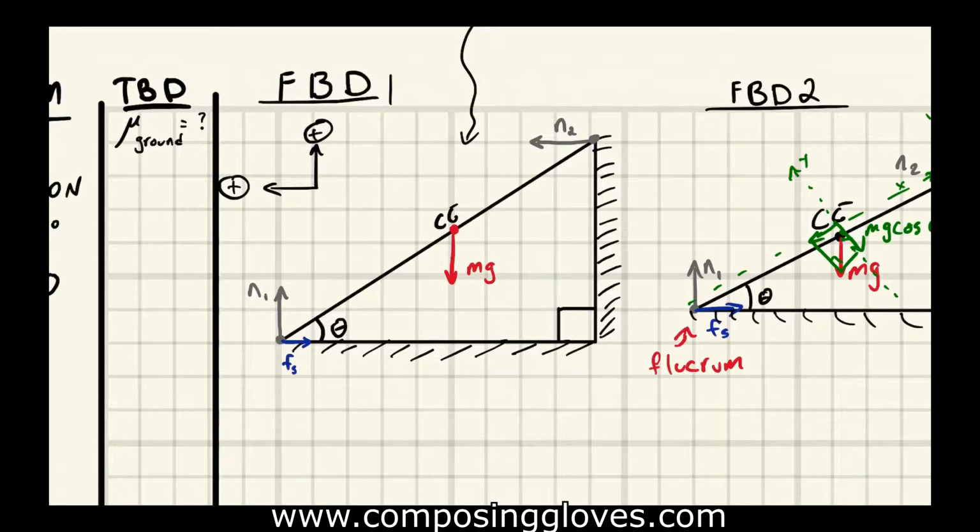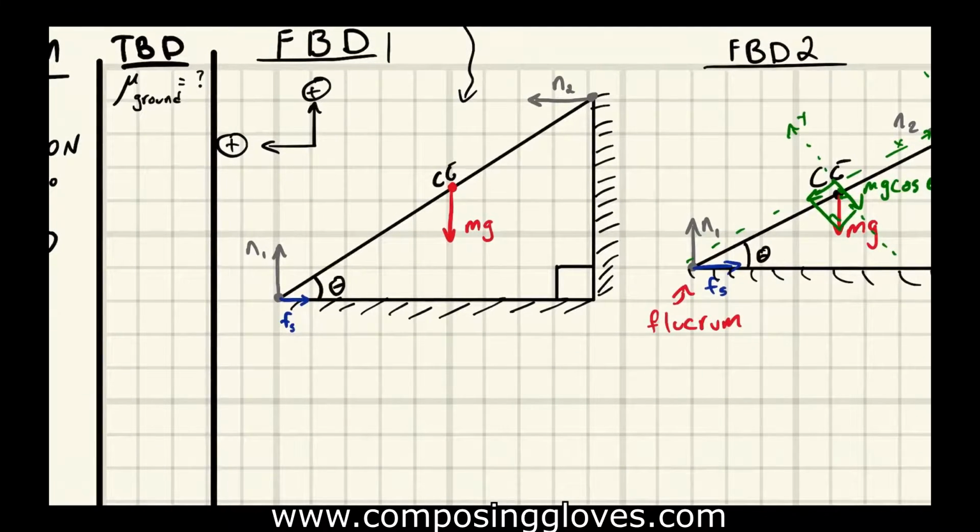Now we are told there is a coefficient of friction, a force of friction on the ground. So we go ahead and draw that. And you notice that mine is pointed, from my perspective, to the right. I'm not sure if this is different on the screen. So we have the force of friction pointed to the right. How did I pick that? Well, you just have to ask yourself the question, what would the ladder be likely to do? And what direction of motion would it move if it could?